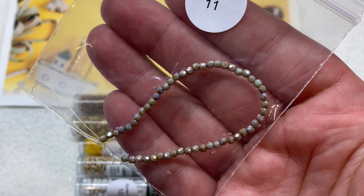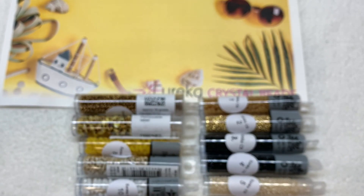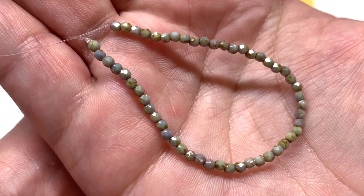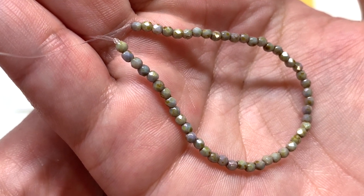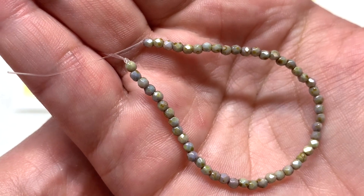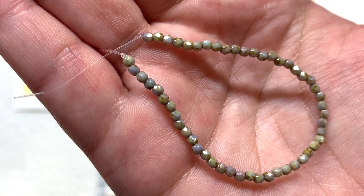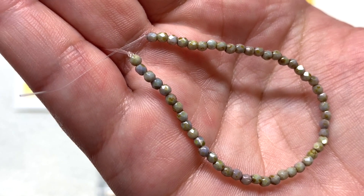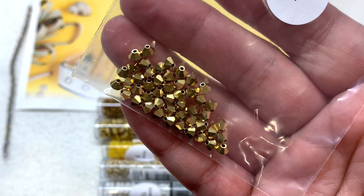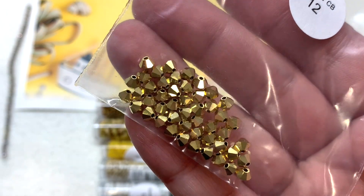Our final item in the Czech glass section is a bag containing fire polish 2mm Czech glass faceted round beads — a strand of 50. These are tiny faceted rounds with a mix of neutral tones, slightly variegated, giving a stone-like appearance — yet another size of bead to work with. Moving on to some sparkle, we have Preciosa crystal bicones in the 4mm size, a pack of 48, in a very beautiful reflective gold.